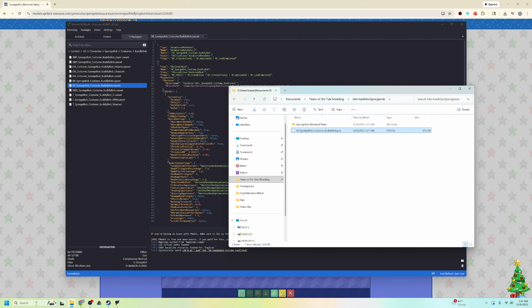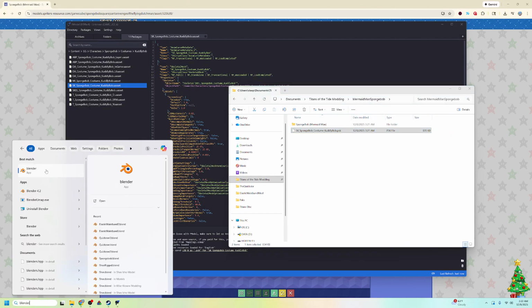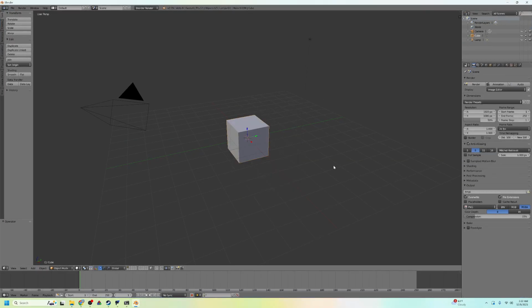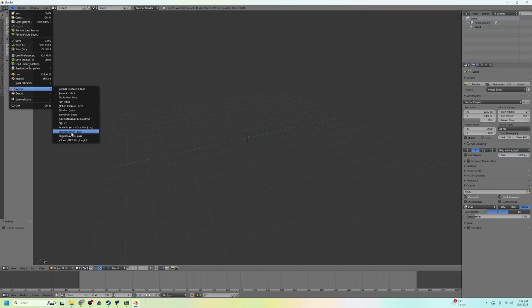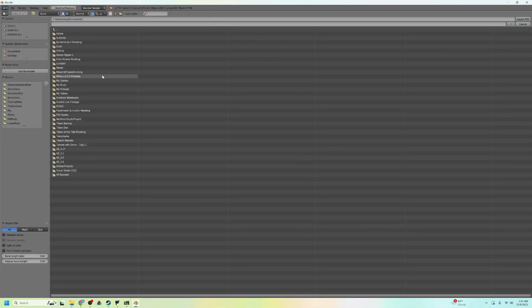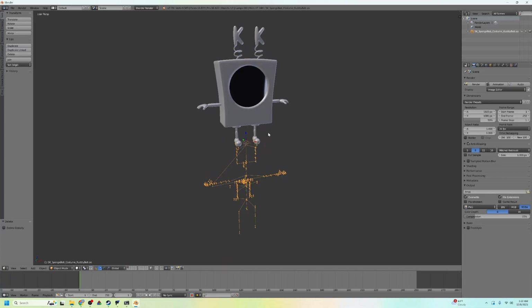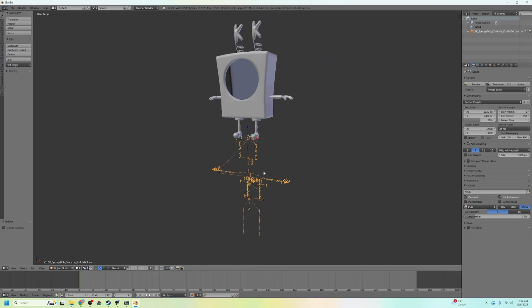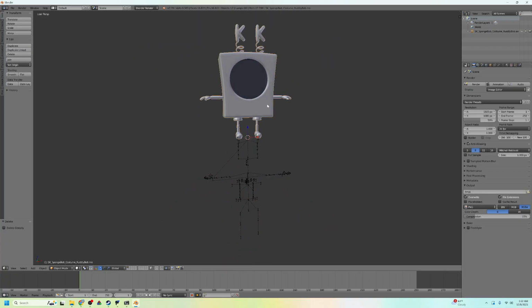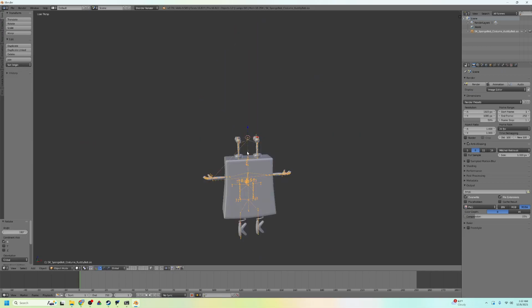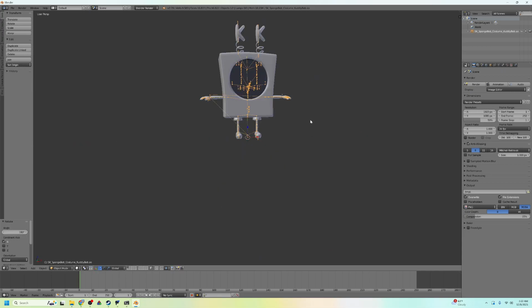So now we have to open up Blender. I use 2.7. Yes, it's super old, but it works. So we're going to import both of these models. You will need a special plugin to import a PSK, which is what we exported from FModel. Going to go to that folder, import this. This is our Cuddly Bob. I don't know why for this game the skeletons always import upside down, but I just rotate everything in X by 180.